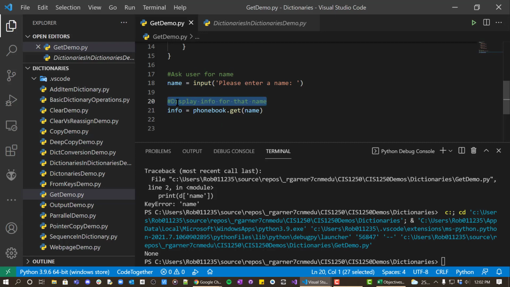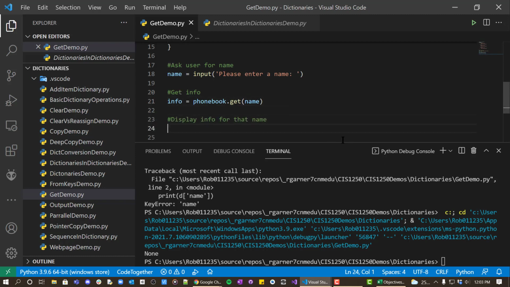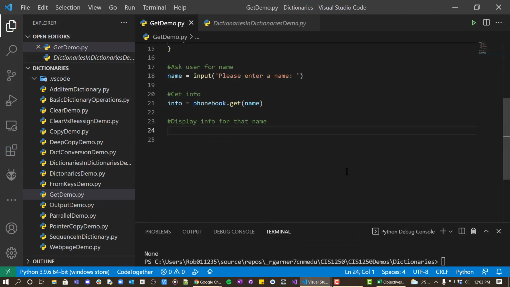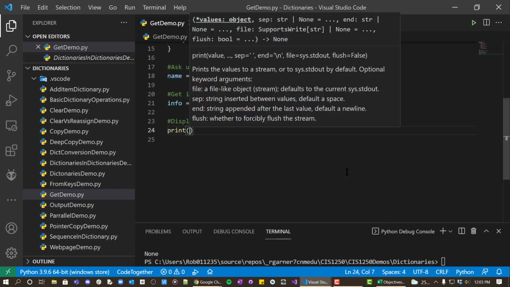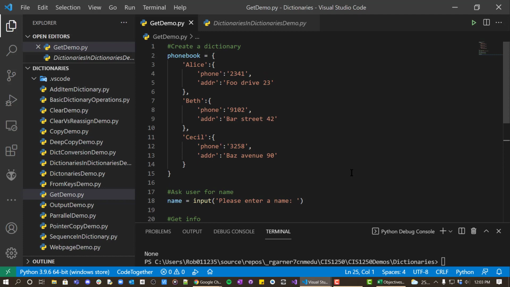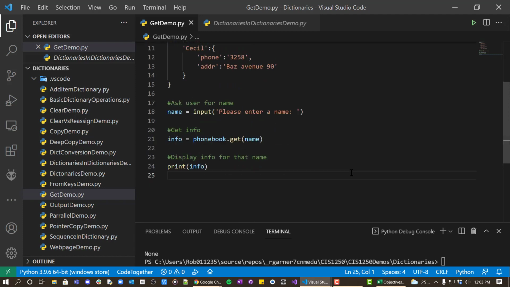Really, this should be get info, and then we will display the info for that name. And we'll run this.